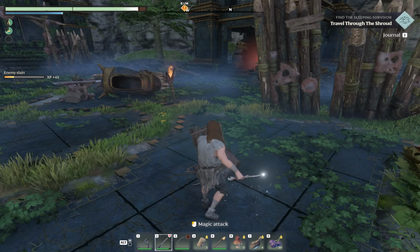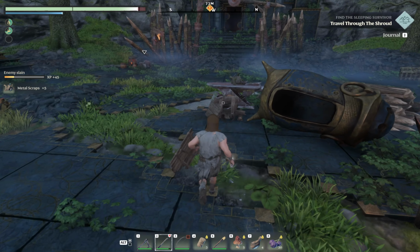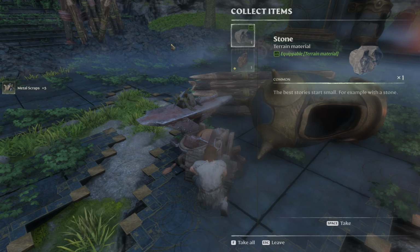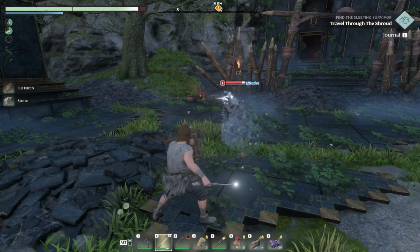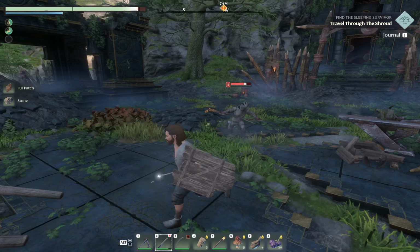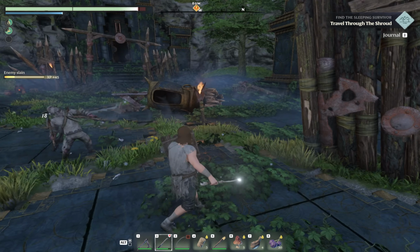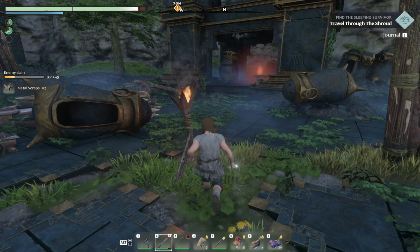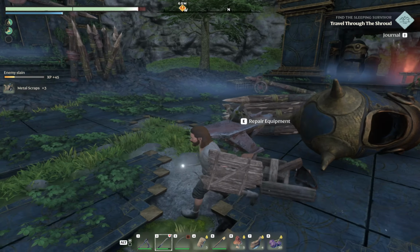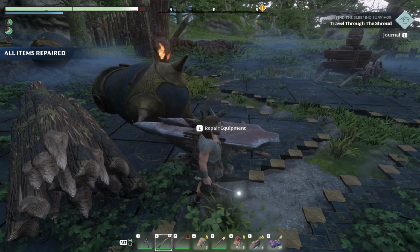Let's see if we can sneak up on this guy. I guess our sneak attack isn't very high. 5 metal scraps off of him, though. That's nice. Stone and some fur. Three more metal scraps. Yeah, this wand, I'm really liking it. Let's repair our equipment.